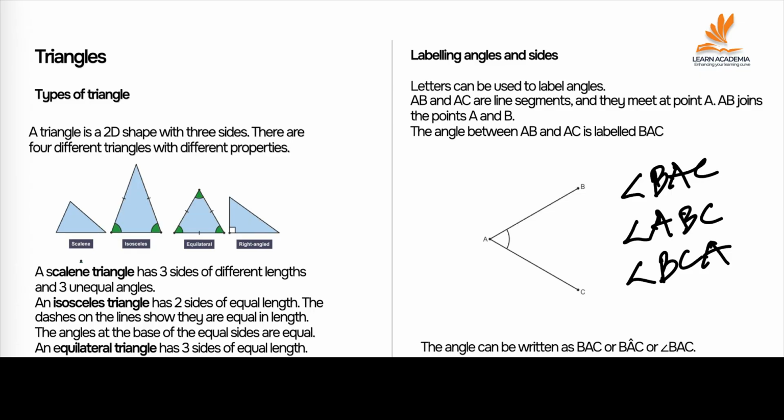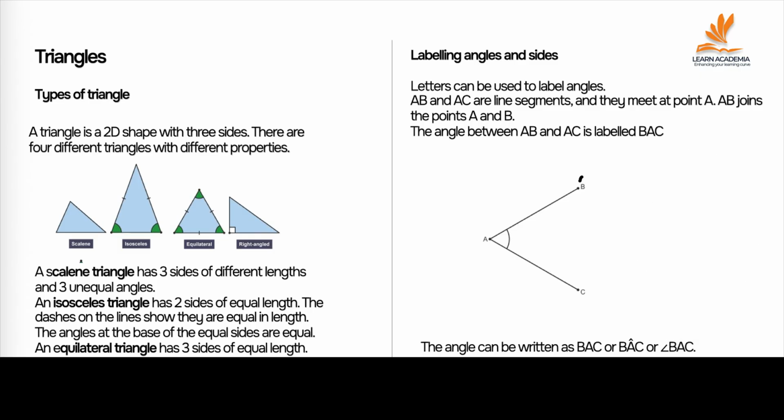Now, whenever you label angles, you want to make sure that where the angle is at is usually in the center. So in this case, I'm going to call it BAC simply because A is what carries the angle. I'm practically doing angle BAC and not angle BCA, because the angle does not lie on C, but rather it lies on A. So this will be correct while this will be incorrect. And that is how that goes. So you can only use BCA if the angle directly lies on C.